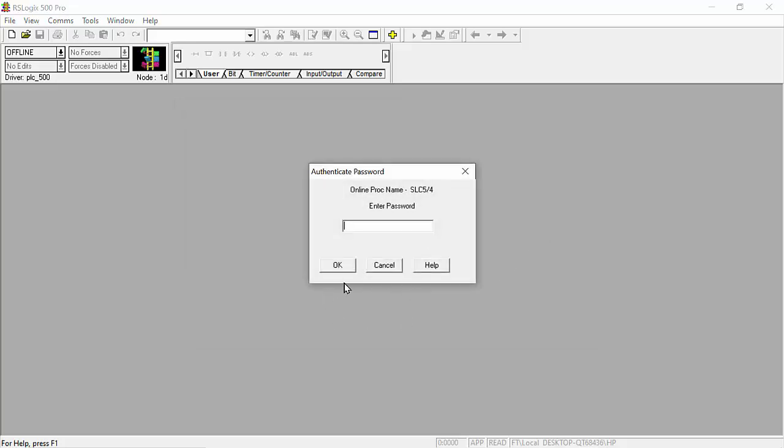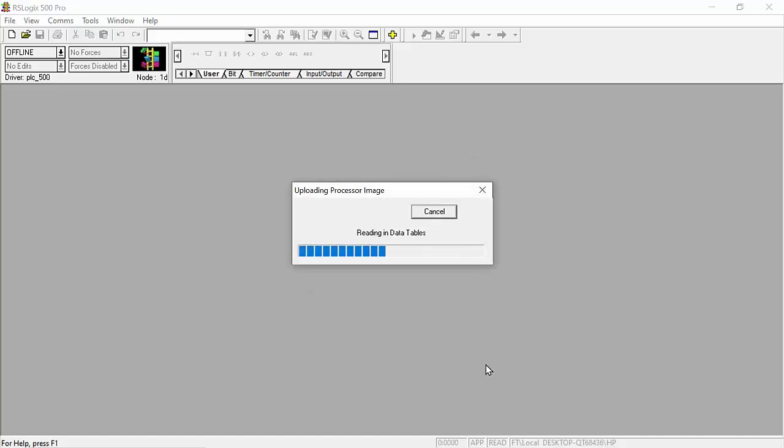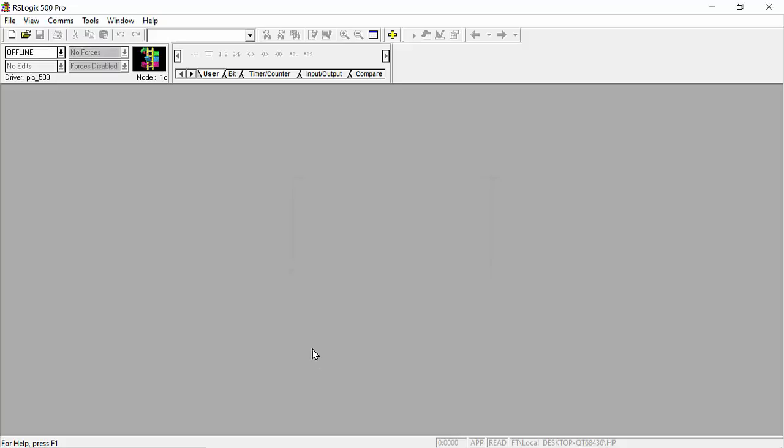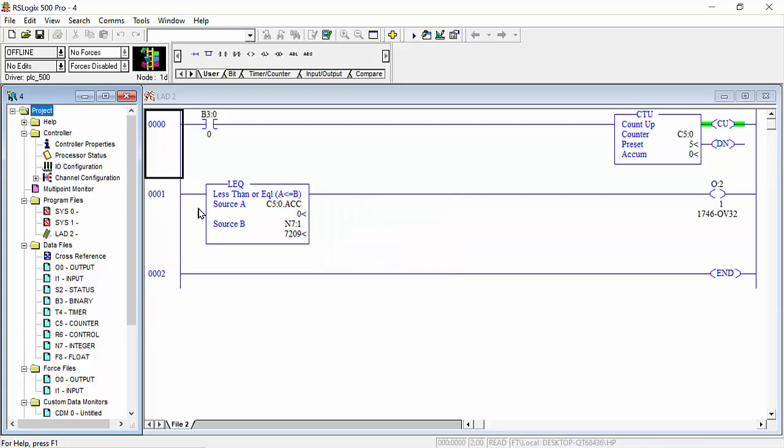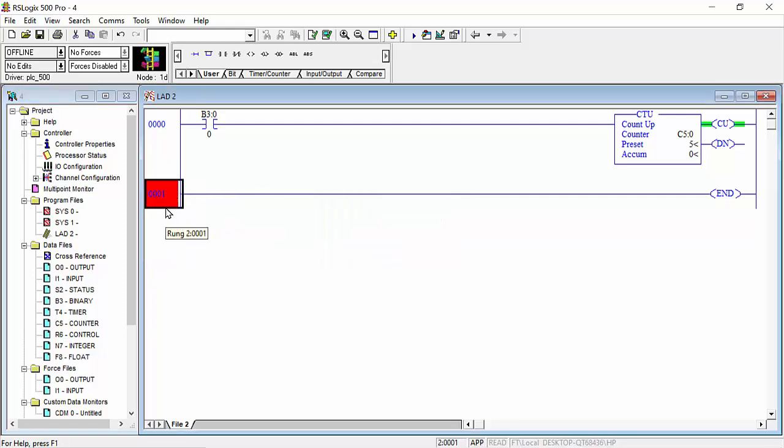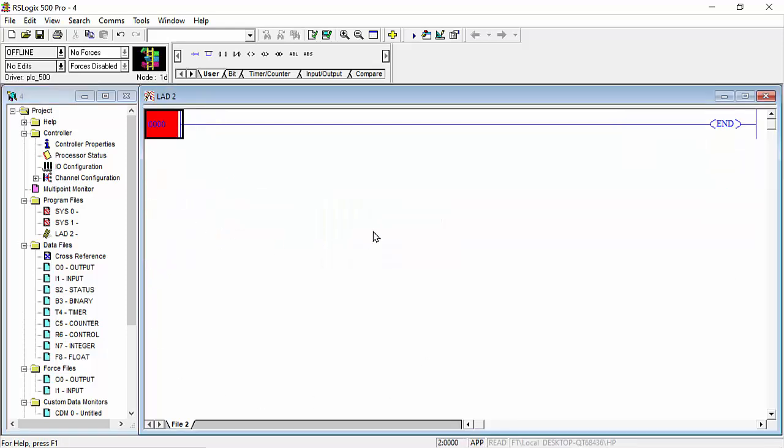And if there is any password in your PLC, when you provide the password, click OK and your backup will be ready. Click no, and delete this old program which is inside the PLC, and let's start a new program.